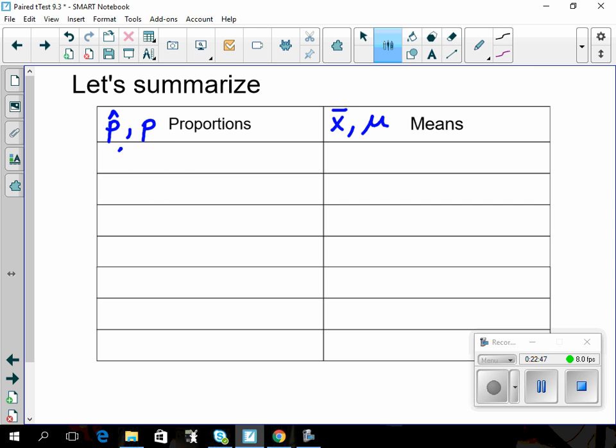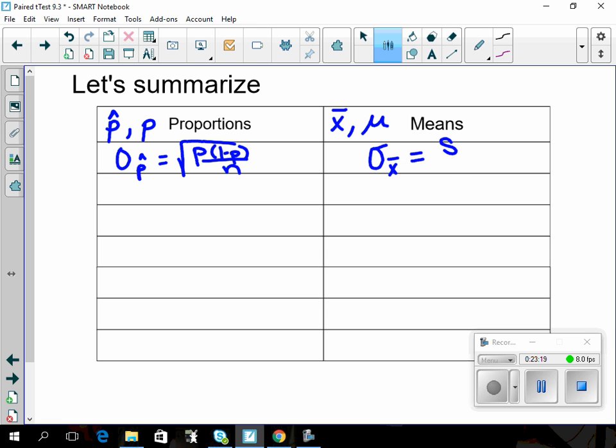Our standard deviation of our sampling distribution is going to be the square root of p times 1 minus p all over n. And again, we use p hat there if we're talking about confidence intervals, that would be the standard error, correct? So confidence intervals only use our statistics, whereas in hypothesis tests, we're talking about using our parameters to find those numbers.